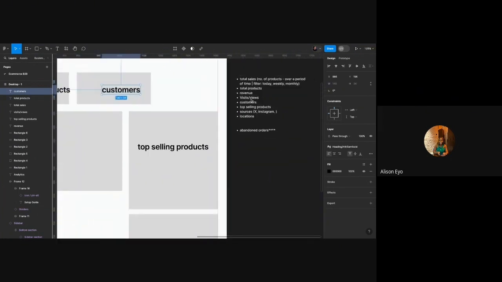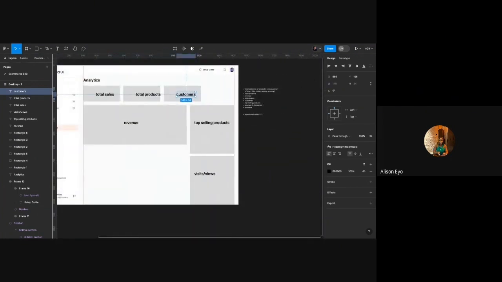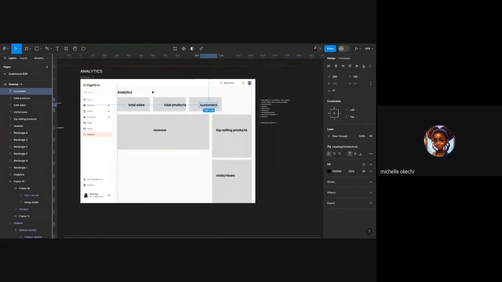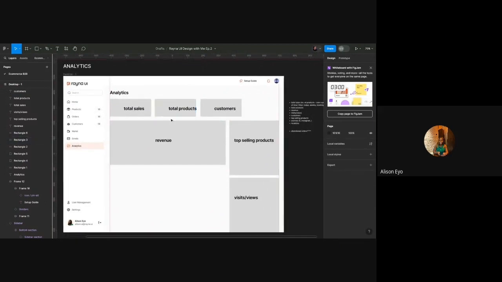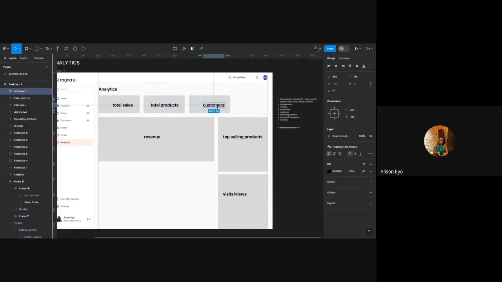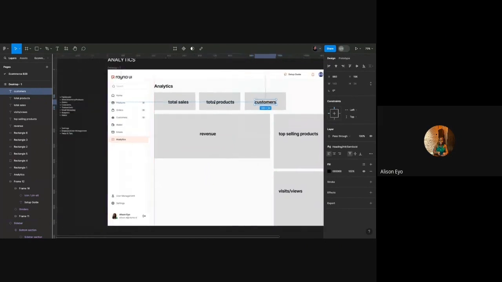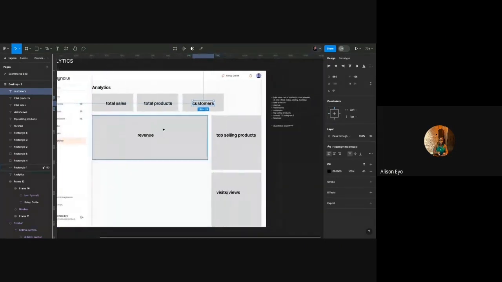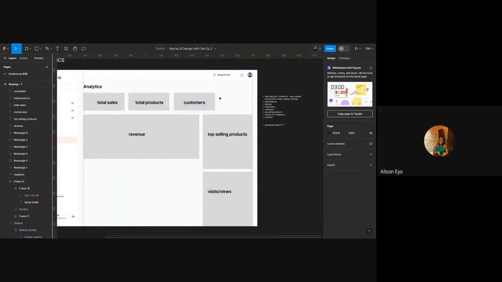Visits, sorry, of views and sources. Go ahead. When you say customers, are you saying the ones that actually made a purchase? Yes. The ones that actually make a purchase are your customers. They have to have bought something from you, because they will buy and then use their email to check out, so you have their email in the email list. So those are customers. So what do you guys think?